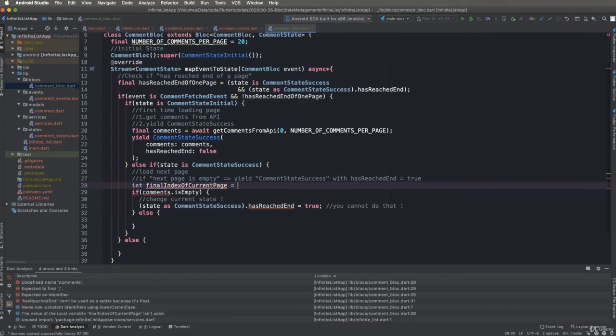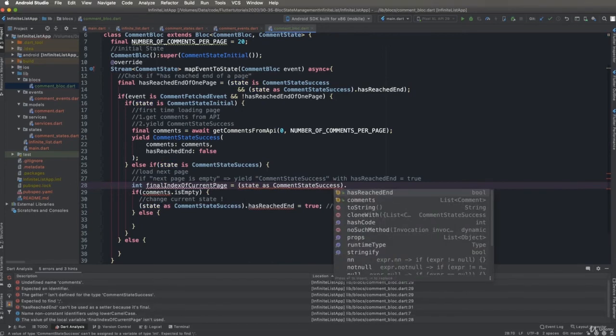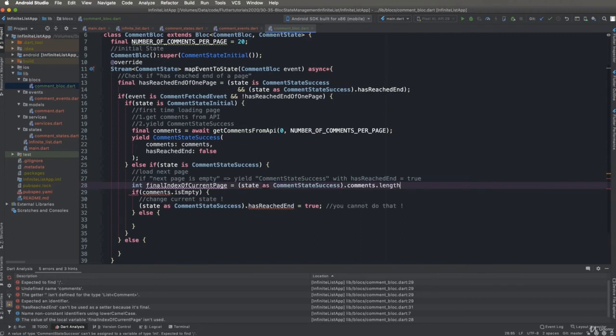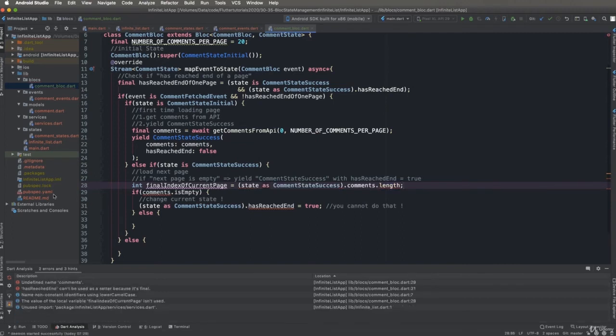Firstly I must get the final index of the current page, or the last index of the current page. It is from the comment.length. Okay, so it is the final index of the current page.